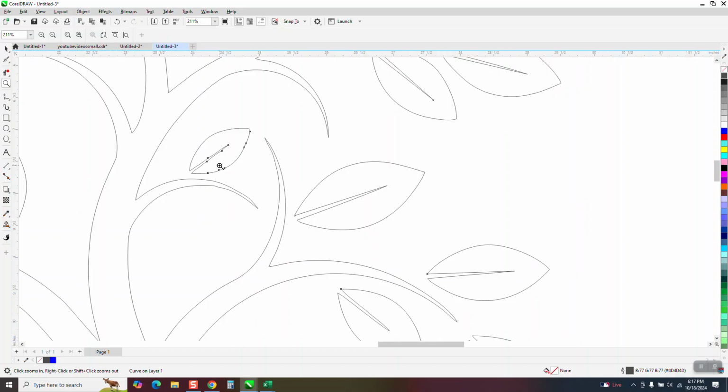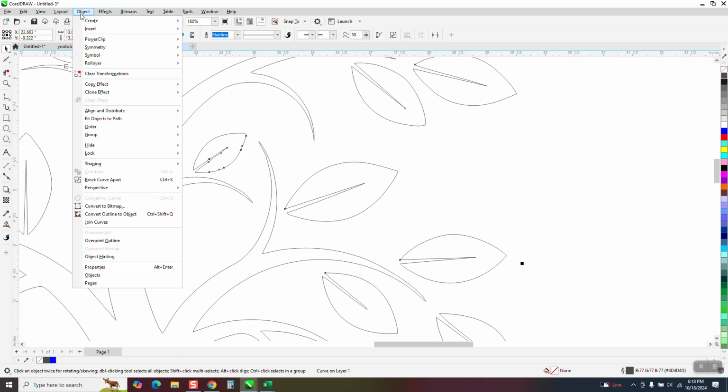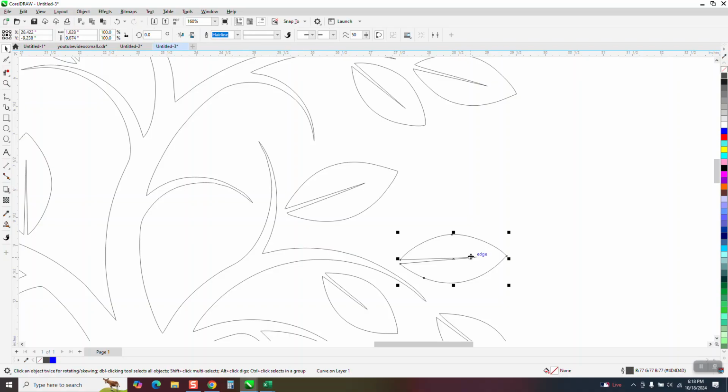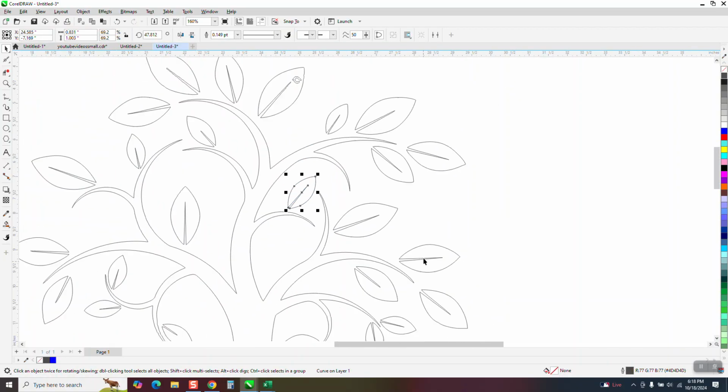There's one that really needs to be cleaned up. The other way you could do it, because this is broken apart, would be to go to Object, Break Curve Apart, grab that leaf and just delete it. If it has a lot of stuff, you can go through here, and then you could get a similar leaf, hit the plus key on the keyboard, make it a little smaller, and rotate it to your liking, and you've gotten rid of the watermarks.